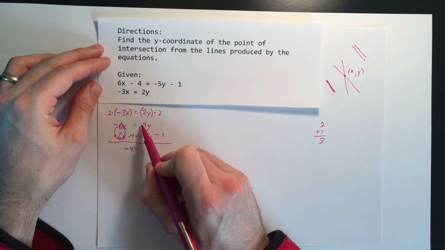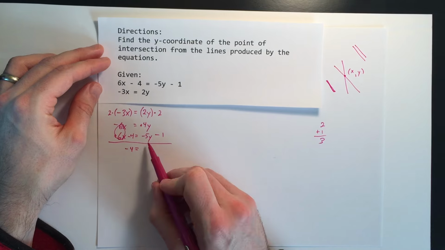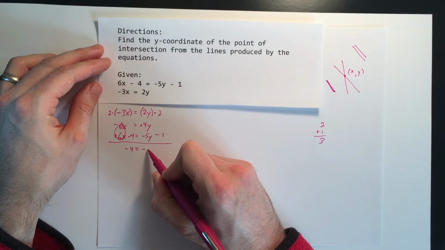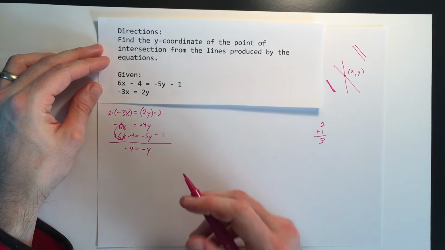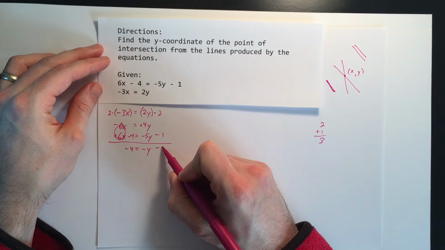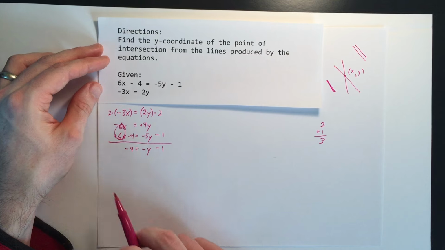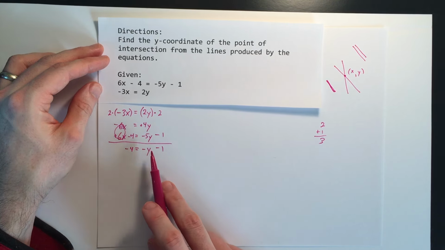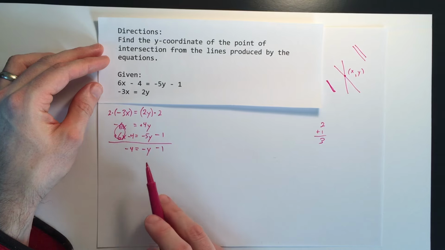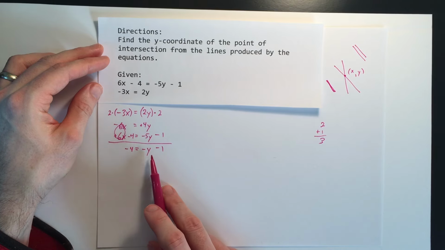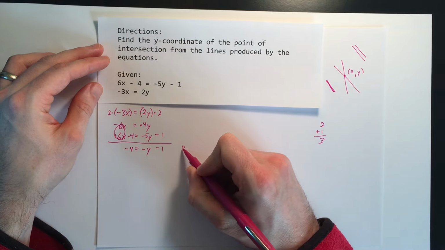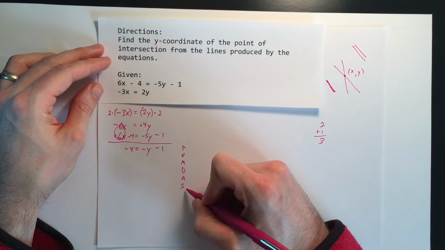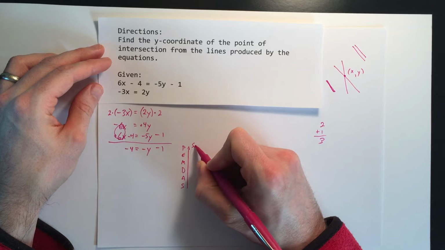Combining a +4y, remember that's a plus, and a -5y makes a -1y. And you could write 1, but you can also just write -y. And then -1. The x's have disappeared. Now all I have left is a y, and so now I can solve this equation. Now, to solve an equation, what I have to do is use PEMDAS, the order of operations, but I have to use it backwards when I solve.